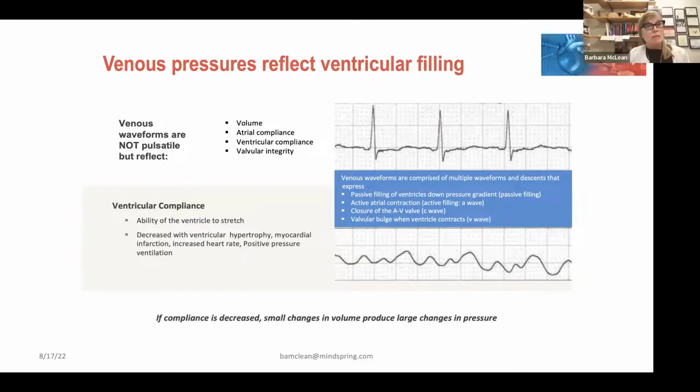So remember, CVP is really close to the right heart, wedge pressure farther away from the left heart. So let's just talk right now about CVP. P wave causes atrial contraction. Atrial contraction causes an A wave. So in a dual channel, same time recording, you cannot do it by looking at your monitor. It has to be recorded in a two-channel recording. And you basically say, I'm going to line up right where the P wave is. I'm going to draw a line straight down from my P wave, and it's going to intersect right there. And the wave following that intersection will be my A wave.